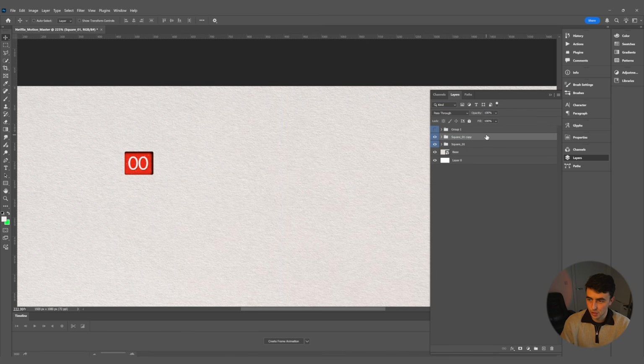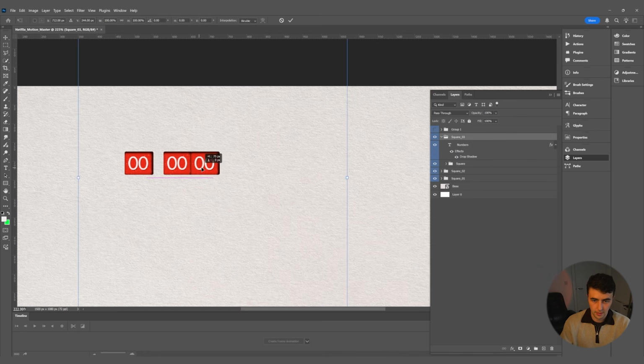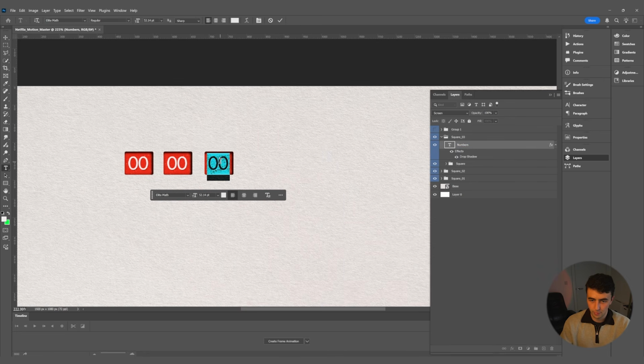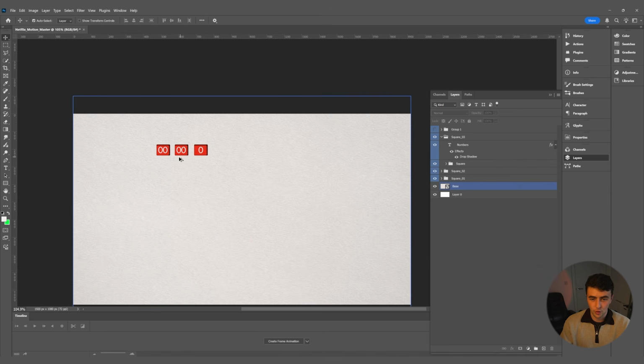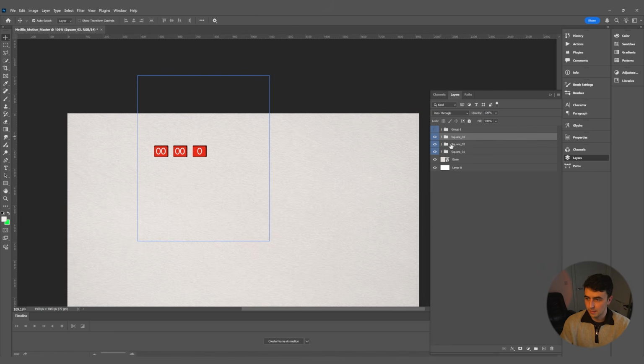We can just Control J on it, call this square 02, Control T, and just move this over. And then Control J again, call this square 03. And for our number here, we can actually drag it over again. And in our number here, we're just going to have one of these zeros like that. Let's just place this in the middle. Right, so now we have those square cutouts all done, and that one is just looking a tiny bit uneven. Yeah, that's looking better. We also have our dial done, so we can just enable our dial.